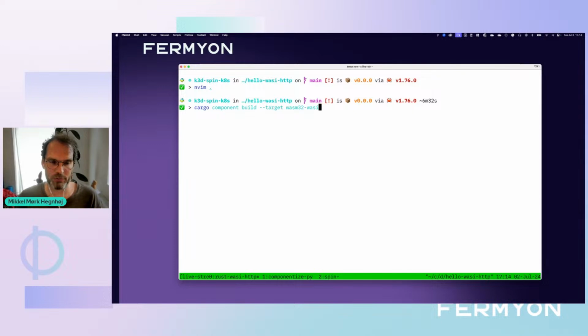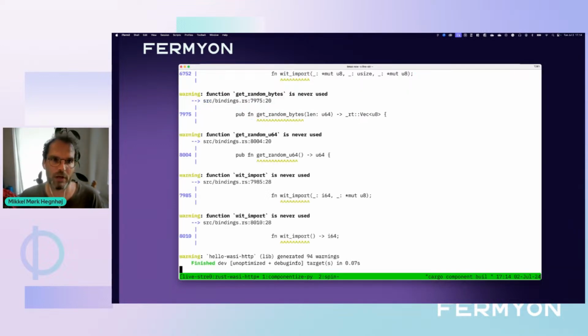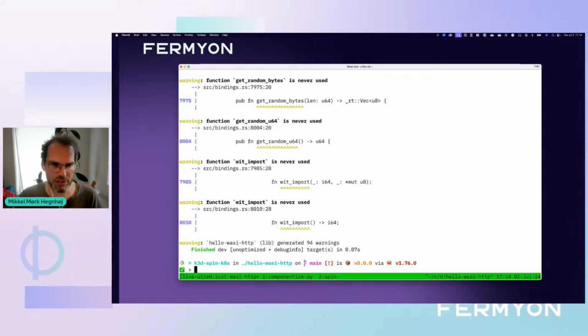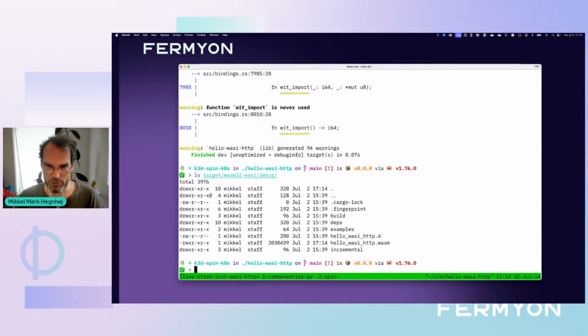With cargo component, we give it a build command, and we say we want to target wasm32-wasi, which is a Rust-specific compilation target for creating these WASI components. We get a few warnings that there are unused things in our bindings, which is okay. We might be able to clean up the world a little bit, but it really doesn't matter in this case. But we do have a hello WASI HTTP WebAssembly module which was generated, and you can see that right here.